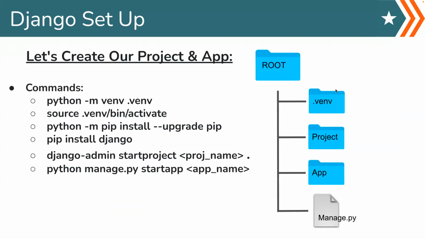But then we end up with our project root, the virtual environment directory, which we probably want to name .venv, the directory that has sort of the metadata about the whole Django project and the initial setup. And then for each app that we create, there will be its own directory, and then we have manage.py.